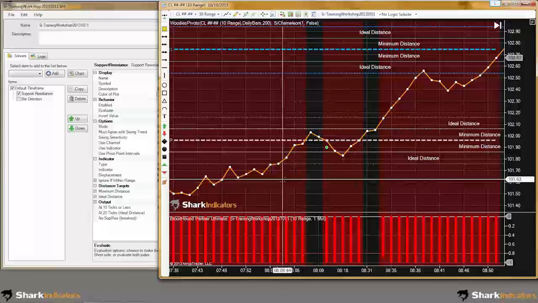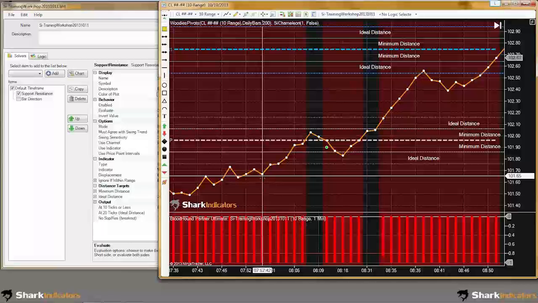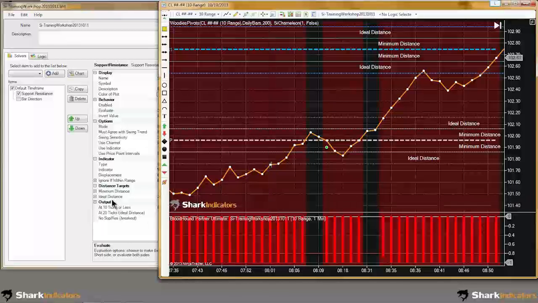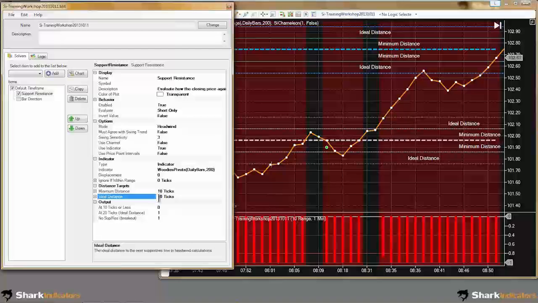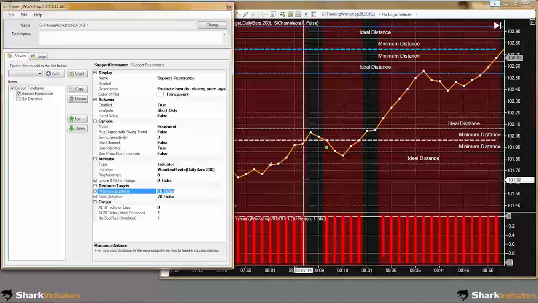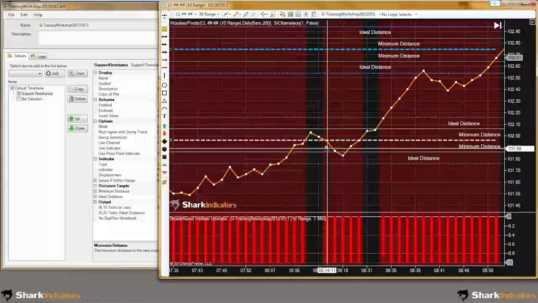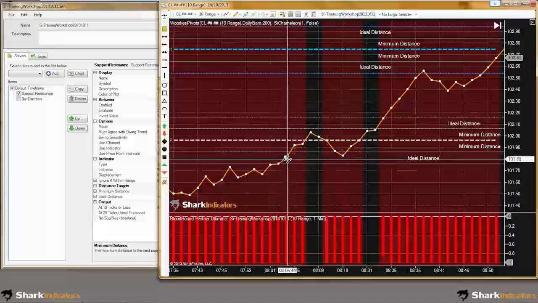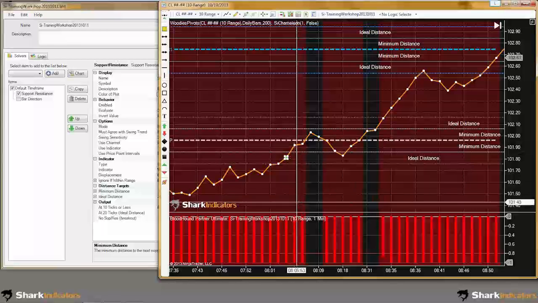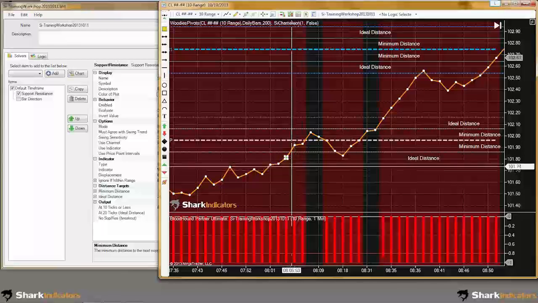And the distances that the solver uses to determine if you have enough room to go short into that R1 is based off of this ideal distance and minimum distance. So as price moves up, the solver is comparing the closing price to R1, which is way down there where I showed you.